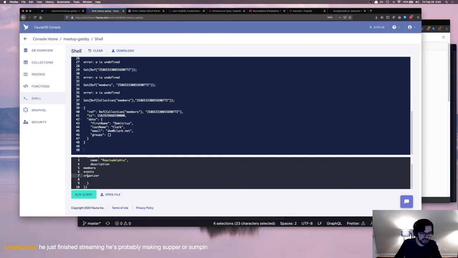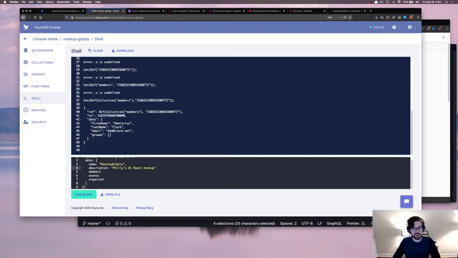Description, members, events, organizer. Cool. I'm really bad at formatting text, apparently. Okay, cool. So description. And I can make this claim because I'm pretty sure we're the only one. If there are other ones out there, this probably would not be true, but we like to think of it this way.